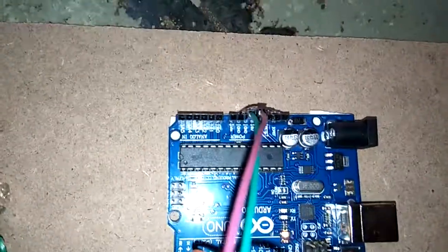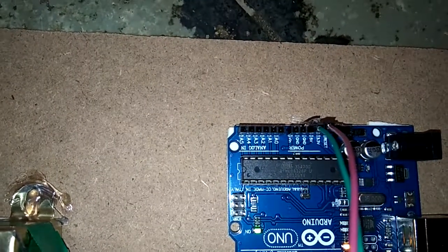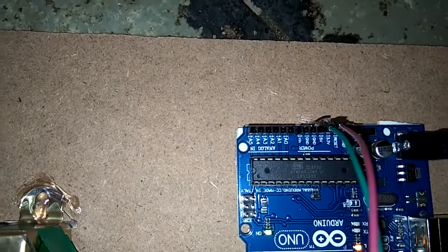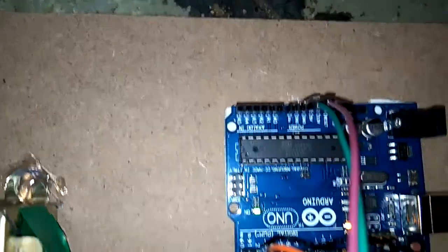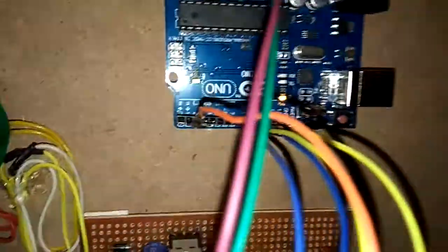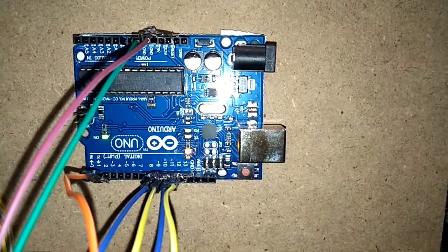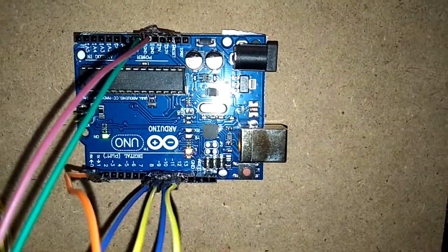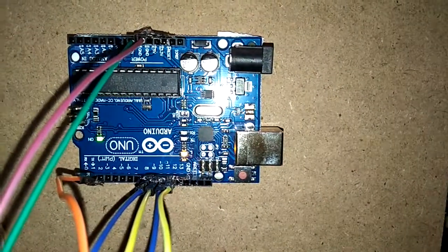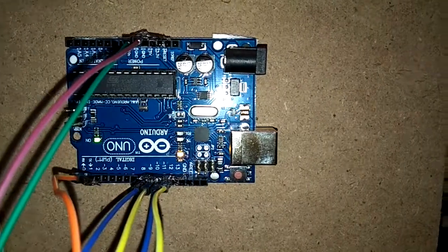And then you can see different pins on the Arduino Uno board, A0 to A5, which are analog pins. You can use them as analog or digital also. Another part here is RX, TX, which you can use for serial communication, and you can see the PWM pins or digital pins. The tilde symbol indicates PWM generation, pulse width modulation. By pulse width modulation you can control the brightness of the LEDs.